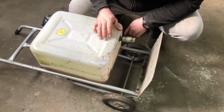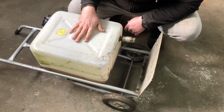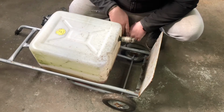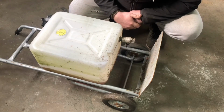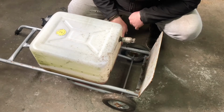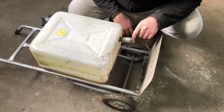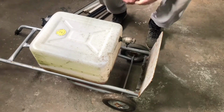I don't know yet. I might do it like that, just so it can be taken off if it needs to be, you know, without having to disassemble it all completely. But yeah, that's basically the general idea, something like that. Make sure it's central, and right, I'll get something welded in. I think I'll mark where they are. I could just get my small jug under there actually, so that's just about the right height. That might have to make the sink a little bit higher though, but we'll get to that when we get there. Right, another time lapse.